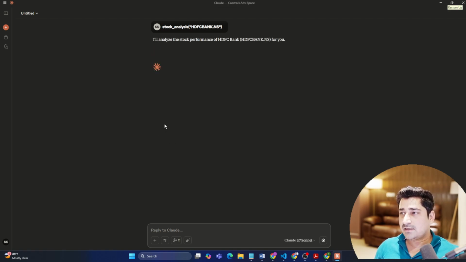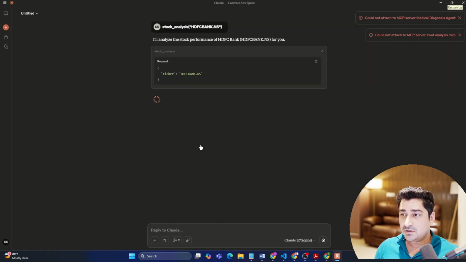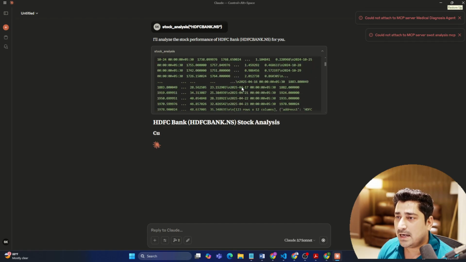It looks like it is able to access my MCP tool. So okay, let's hit enter and let's see whether it is able to perform some sort of analysis with respect to the MCP tool which I have exposed. It looks fine.